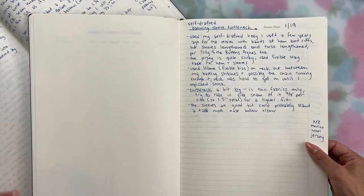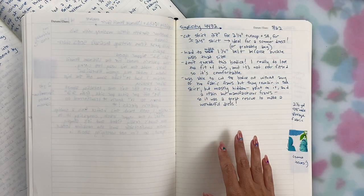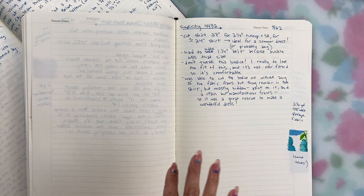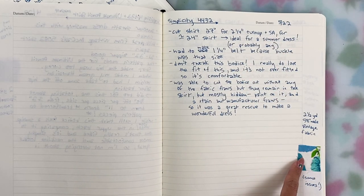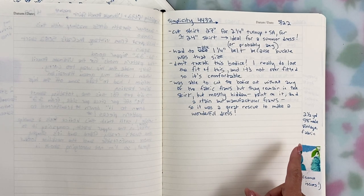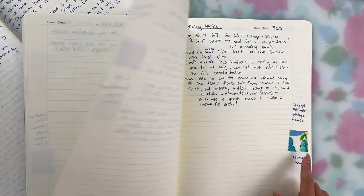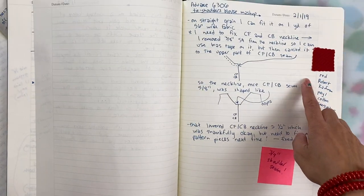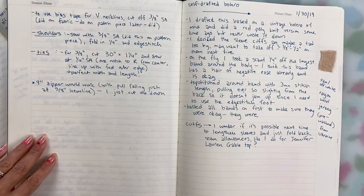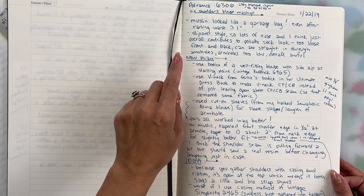So this is my current notebook and I am this far into it. You can see all of these projects that I've documented, and this notebook goes all the way back to the beginning of 2019. A few things that I try and keep track of for every project — I always note the pattern name and the date. And then I try to remember to put a swatch of the fabric and the yardage. Sometimes I'll make note of where I got it from or if it's vintage fabric. So you can see this is a coat that I did and here's a little swatch of my lovely wool coating. This was a vintage fabric that I used for this particular dress. So let's look at the page for the red top that I'm wearing. I made this in 2019 and this was actually the second version that I made of this kind of hacked together, self-drafted top that started off life as a vintage pattern.